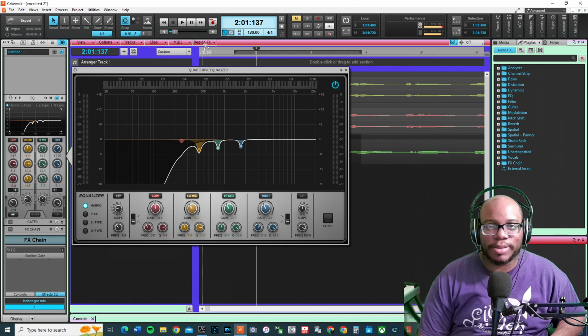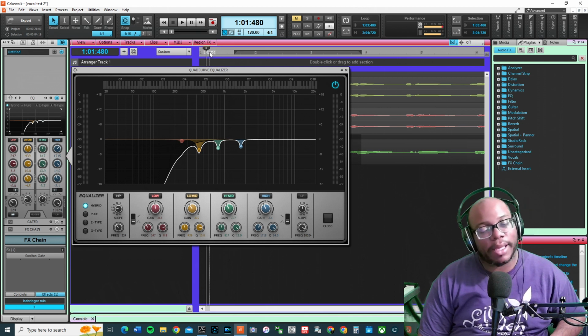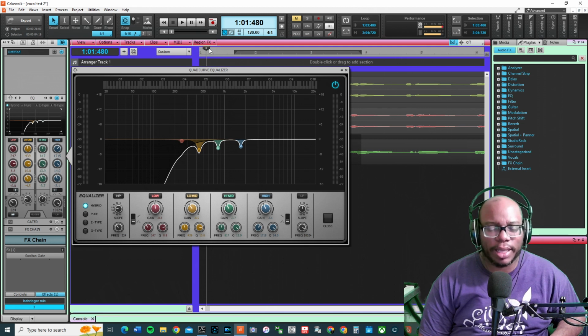Sorry, I keep pressing that button, trying to press the pen to make sure it's up. But the good thing is that once you get the EQ set, don't forget that you still have compression, and you can add another EQ on top of it. This first one is about getting rid of the sounds that I don't want. Then the next EQ is about bringing in the frequencies I really do like. Like, I really like this frequency range. Let me bring in more of that.